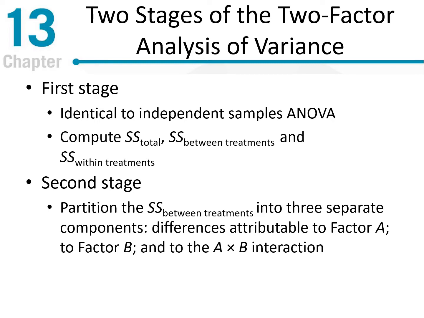Now computing it. The first stage, you have to compute the same way you did the regular ANOVA. Sum of squares total, sum of squares between treatments, and sum of squares within. That's the easy part. The second stage, a little bit more work. Not that much more work, but a little bit more work. This time, in the repeated measures, we took the sum of squares within and we subtracted the individual differences. Obviously, we don't need to do that here because we're using different people in each condition. So we don't have to worry about individual differences.